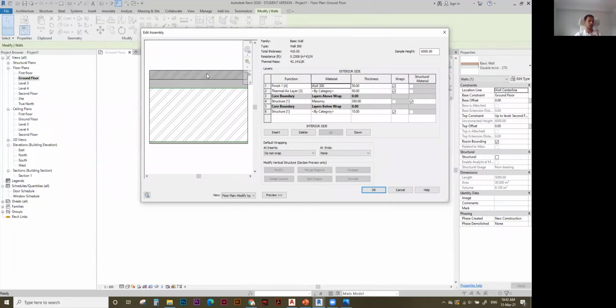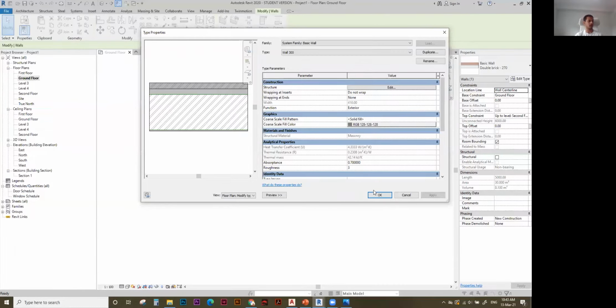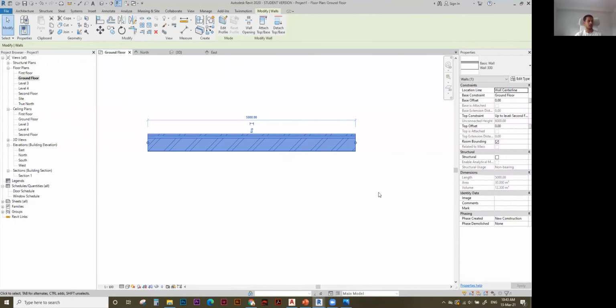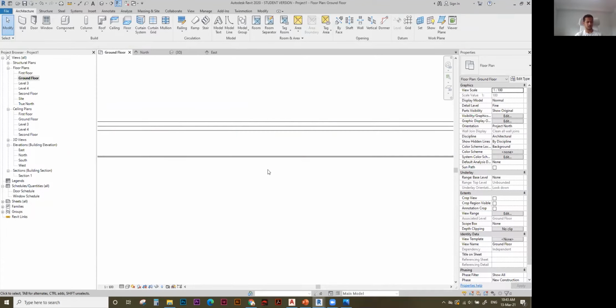Now you will see the material called wall 300 applied to this specific finish, the brick cladding that we're looking at. And under masonry, the existing default masonry material has a surface pattern of some kind of brick hatch, and the cut pattern is brickwork again. So I'm going to say OK, and OK.